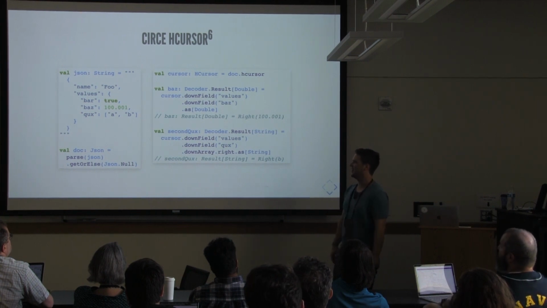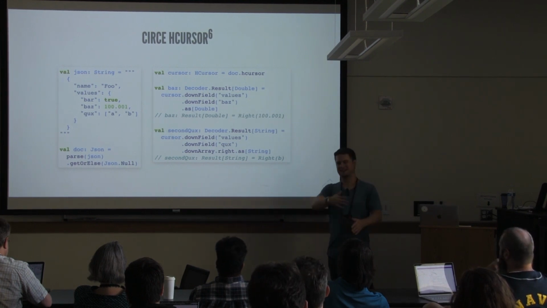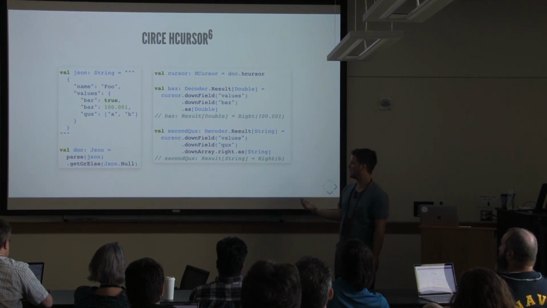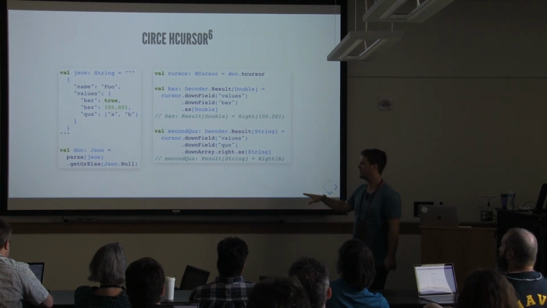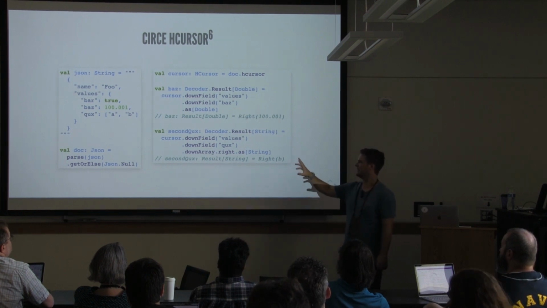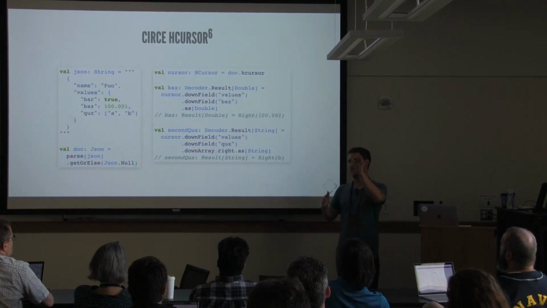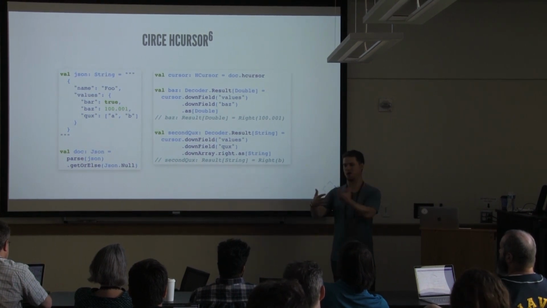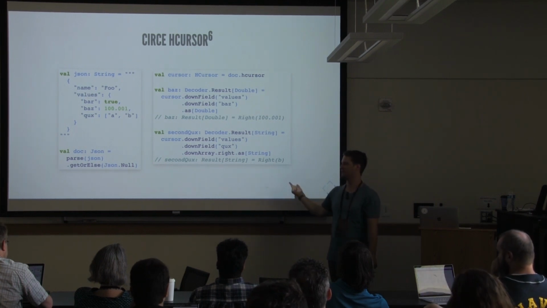Now, you may think, why bother with this instead of just representing this as a map and grabbing the field each time? You can get better error handling, for one thing. If you try to do something illegal, it knows which access was the one that failed. The other thing this HCursor does is actually why it has an H. It keeps the history the whole time you use it. So after using it, you could ask that HCursor to tell you all the things you looked at. They also have an ACursor that's very similar that lets you do modifications.